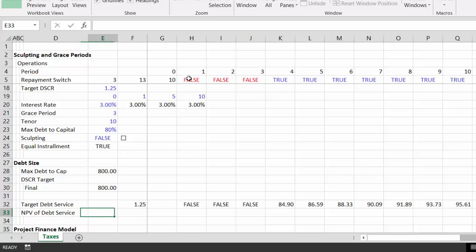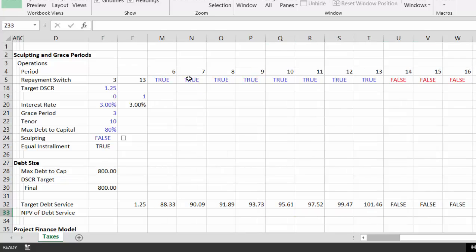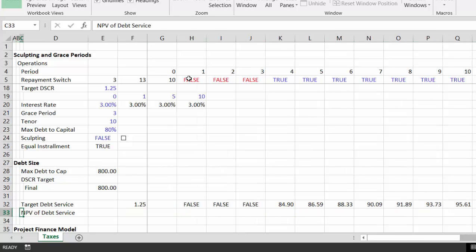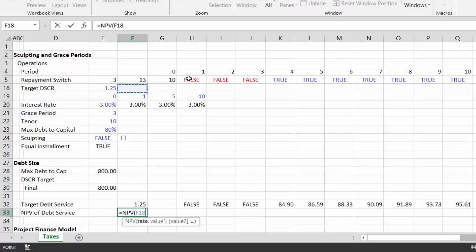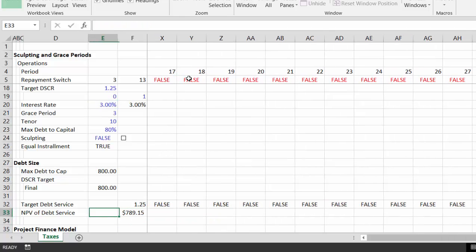What it will do is it'll go to the closing balance, and it will get the debt balance at the beginning of this period. It'll be the beginning balance, and that will be how much we have to repay. If we put zeros here, it would not work. So you put equal NPV, and this time we're cheating because we have the same thing. So now what we have is less debt with this one. We have less debt. And we can put this debt service target here.